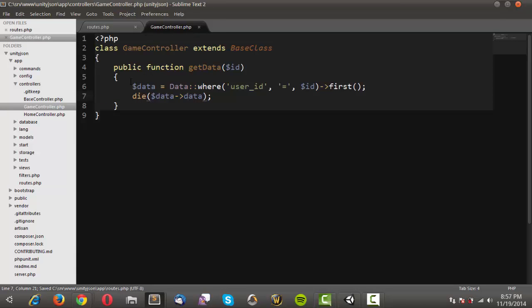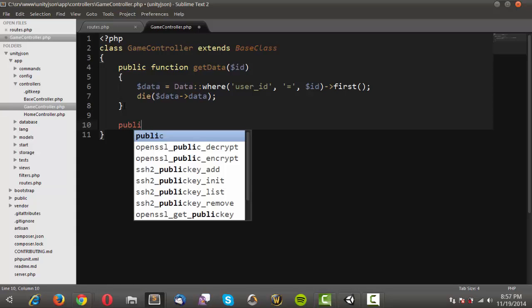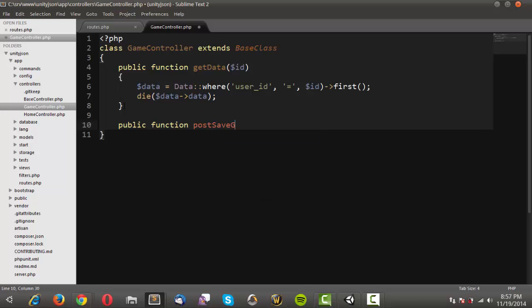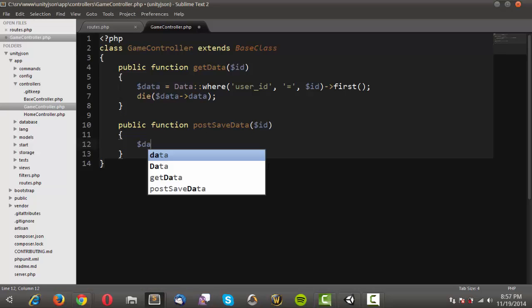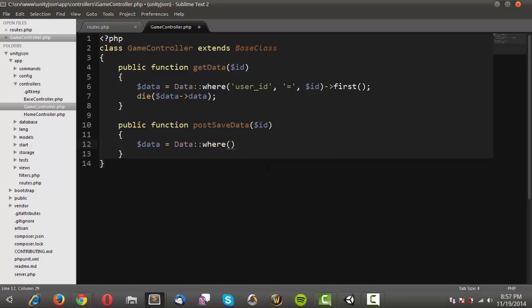We'll have to come back into our game controller and create that method now. So we'll say public function post save data, and we'll give it a parameter of an ID. In here, we'll do the same sort of thing. We'll say data is equal to data where the user ID is equal to the ID, and we want to get the first result.